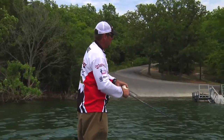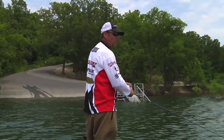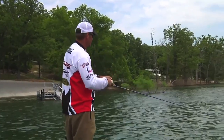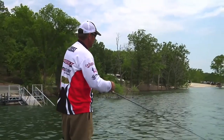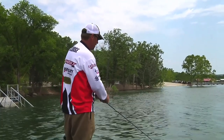One thing people don't understand about crankbaits, it's just as important to be able to throw the crankbait a long ways. If the bill is level with the body, you can throw them farther and they won't helicopter. To get the crankbait down deep, the longer the cast, the better off you are.